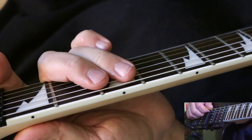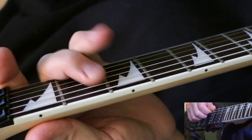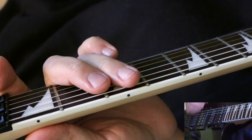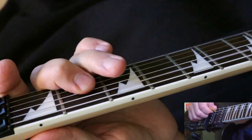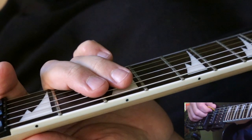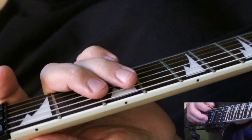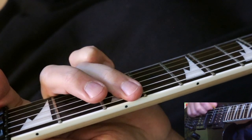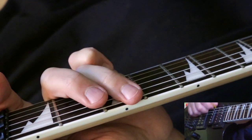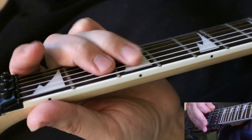So for your right hand, you're kind of going down, up, down, up, down, up. And it's a triplet. 1, 2, 3, 1, 2, 3, 1, 2, 3. So you can go down, up, down, up, down, up. So it's alternating that way. More or less like that.